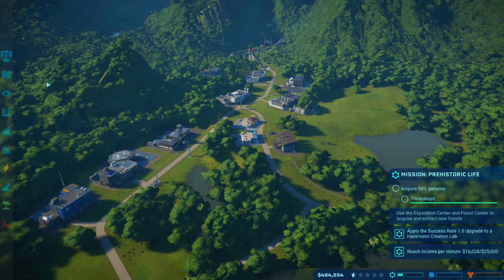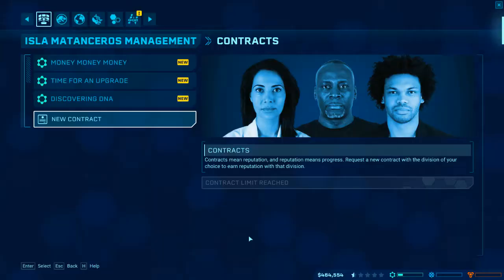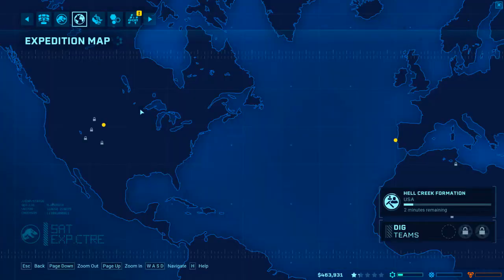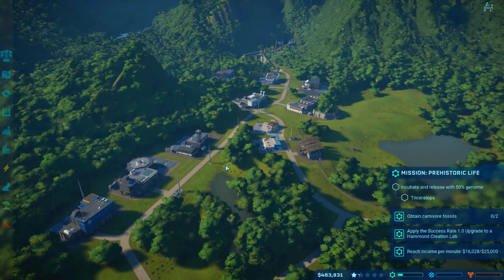Now I'm pretty sure you can keep racking up the contracts. So we'll sit here and we'll just get another contract in from her. Use the expedition center to unearth at least 2 carnivore fossils. So that'll be easy enough to do once this one here is done. I think this one, yeah, so here the Ceratosaurus, that's the carnivore one. So in 2 minutes we can slap that one on.